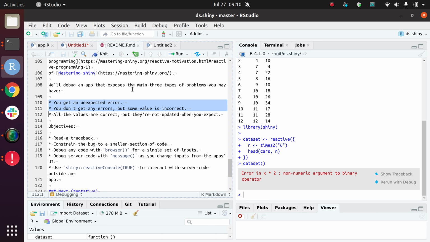And then finally, the other tool that we explored is this function called reactive console in Shiny, that allows you to transform basically your normal R console into a reactive console, meaning that you don't need to build a whole app just to explore a few reactive values that you're interested in.